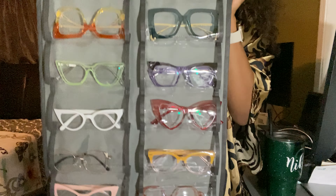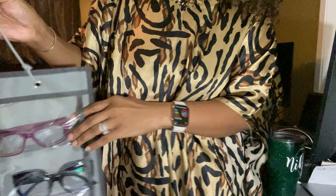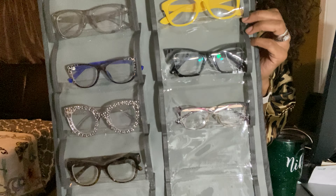With this last order, and it's two-sided, I tried to get a bunch of different colors. Because the order before this was very hilarious — I was trying to show my husband my glasses and all the glasses were the same color and the same shape. So this time around, I made sure to get a variety of colors and shapes.